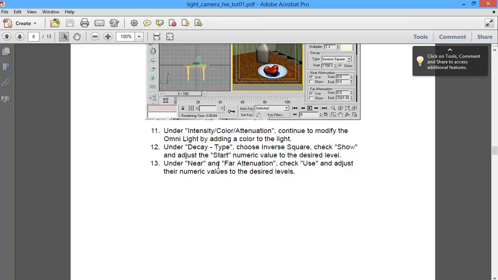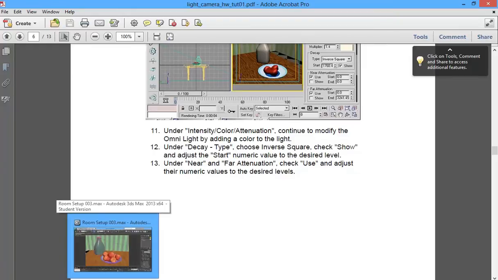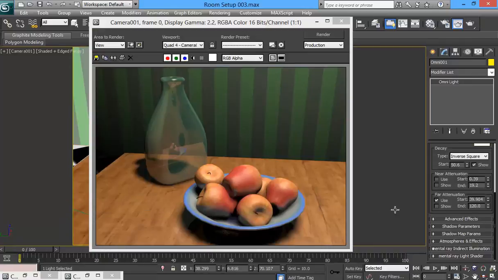So I've got my settings set there. Near attenuation is kind of doing the same. It's kind of the opposite though. What it's doing is anything before the start value will be not lit, and anything after the end value will be lit. So it's kind of a weird way to do a light. That's why I don't usually use this. Whatever's close to a light is going to be bright. It's kind of impossible for it to work the other way.